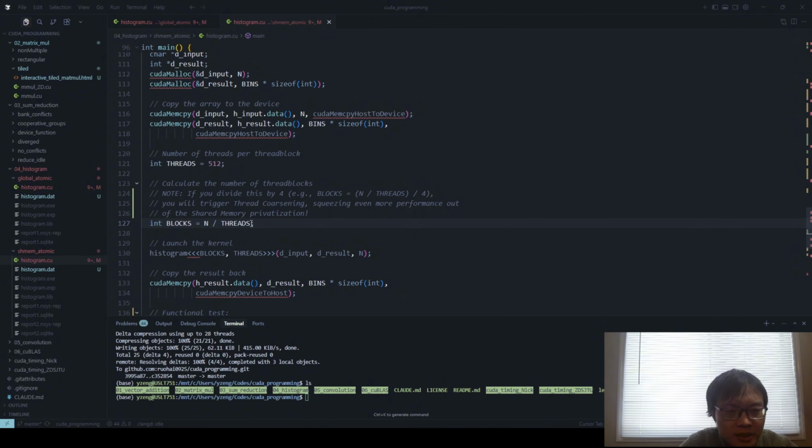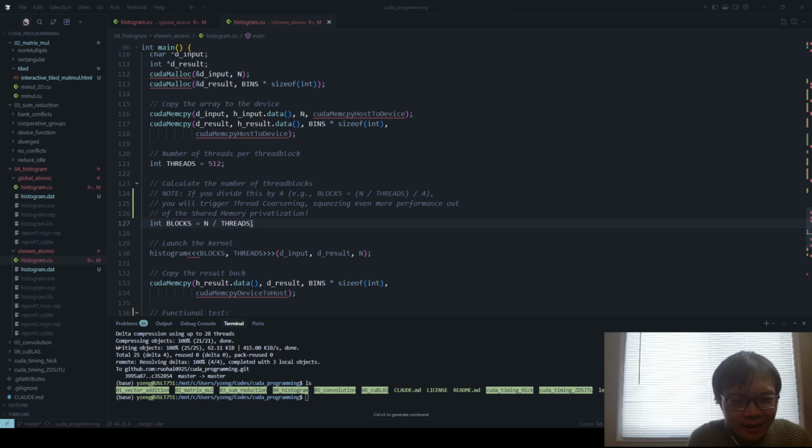Then that brings us some benefits, because we launch a small number of thread blocks, right? Then we have less contention, right? Think about it. I'm also trying to organize my thoughts.